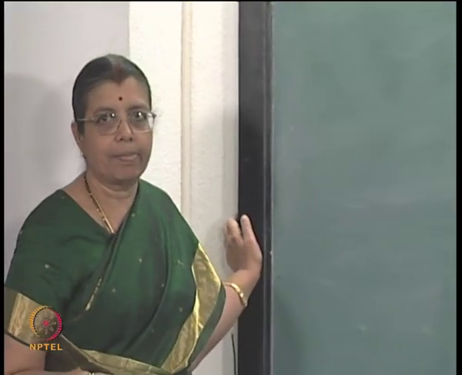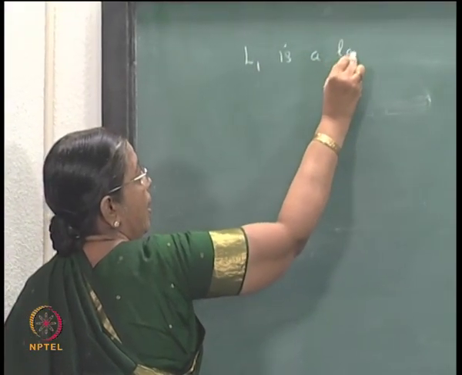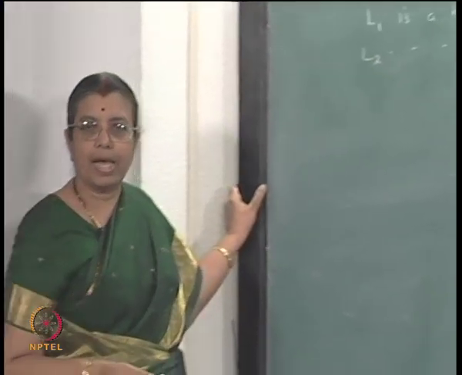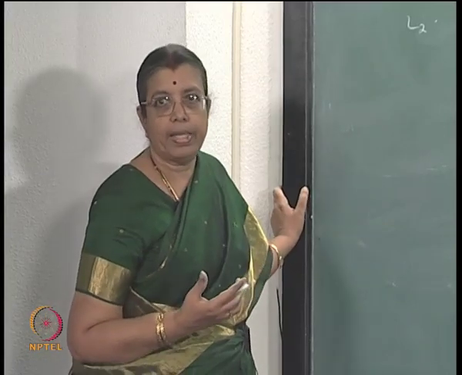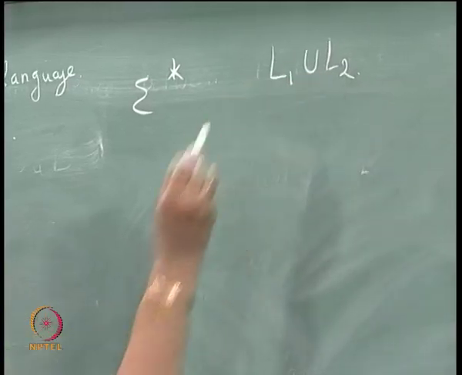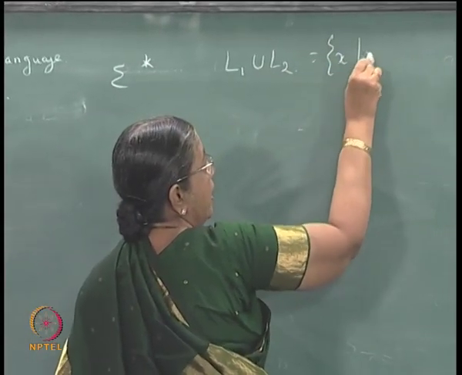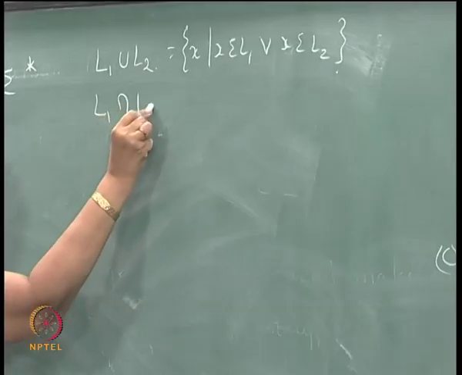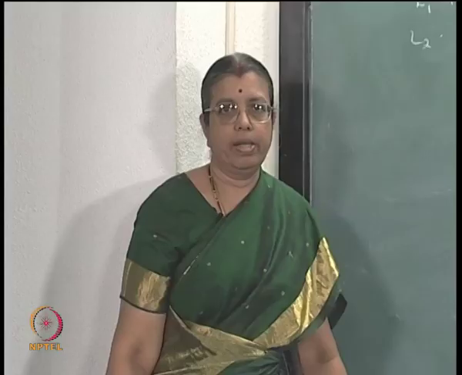Before that, let us just recall some operations on sigma star. This we have studied earlier in the previous course. L1 is a language, L2 is also a language over sigma star. Sigma is the alphabet, sigma star denotes the set of all strings over sigma including the empty string, right, and L1 and L2 are languages, languages means set of strings. Then the following operations you can define: L1 union L2, because they are sets, operations can be defined. L1 union L2 will be x belongs to L1 or x belongs to L2, the usual set theoretic operation. You can also define L1 intersection L2, and L1 bar is sigma star minus L1. The set theoretic operations you can define on this.